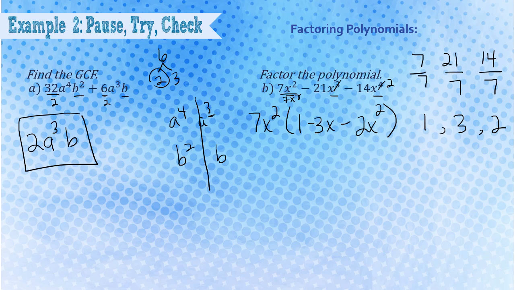This is not written in standard form, so I need to do so. So I've got my GCF out front, and then we list them in order of degree. So 2x squared has a degree of 2, except it's going to be negative. I have to make sure I keep my signs. Minus 3x, and then plus 1 because that one's positive.